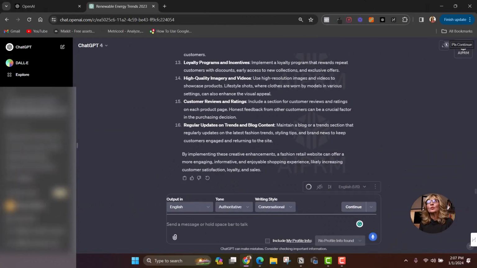Refining your interaction with ChatGPT is key to getting better results. This means learning from previous queries, adjusting your questions based on responses, and continuously fine-tuning the way you communicate with AI. The more precise and context-aware your questions are, the more useful your responses will be.